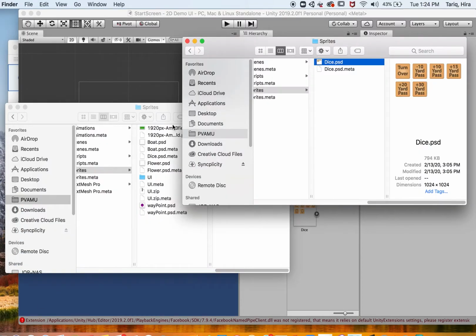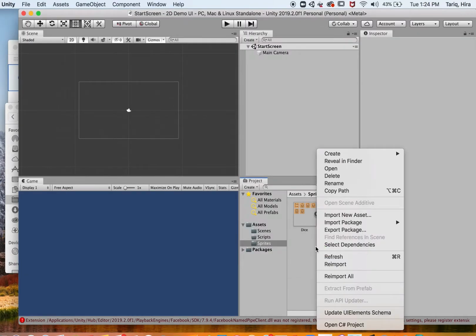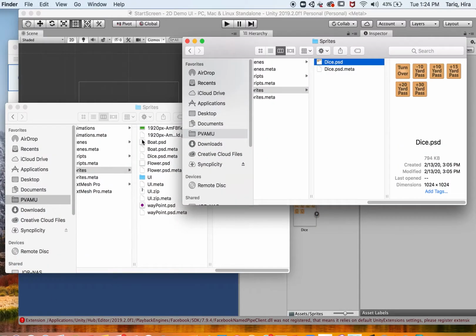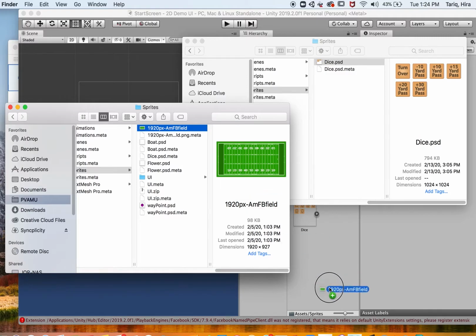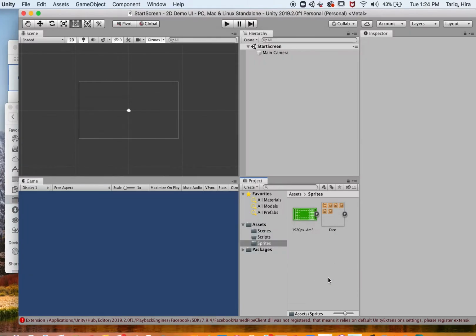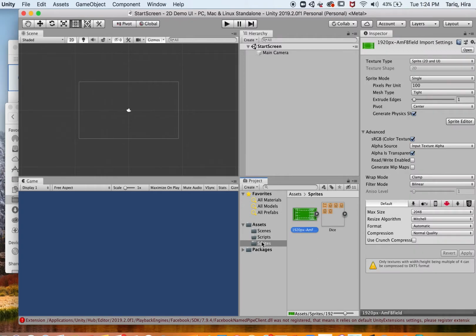Or you can click on Import New Asset, or drag and drop it directly into your assets here. So that's how you bring in any of the assets. That applies to both your graphics, 3D models, even UI elements and whatnot, basically any sprite sheets that you're using.